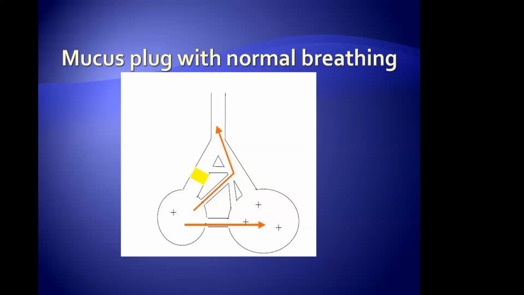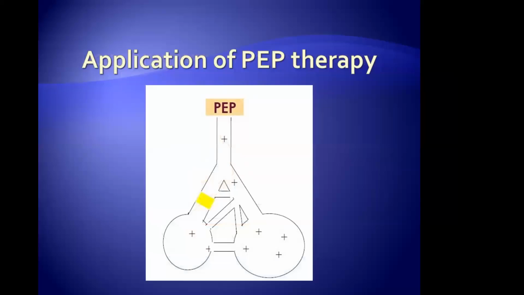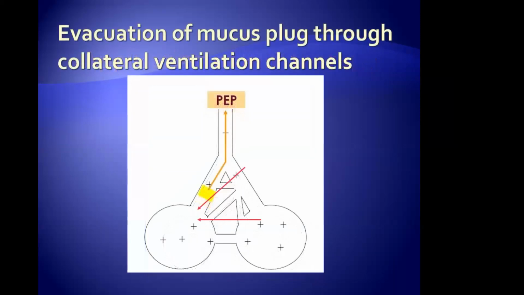Again, we're going to do a little help here. Now we're adding positive expiratory pressure. So now I'm going to go through the collateral channels to get where I have some pressure. And again, pressure seeks the path of least resistance. So now through those channels, I've got my equal ventilation at the alveolar level. What is that going to do? One, increase my FRC, so my oxygenation is better, but I need to get that mucus out.